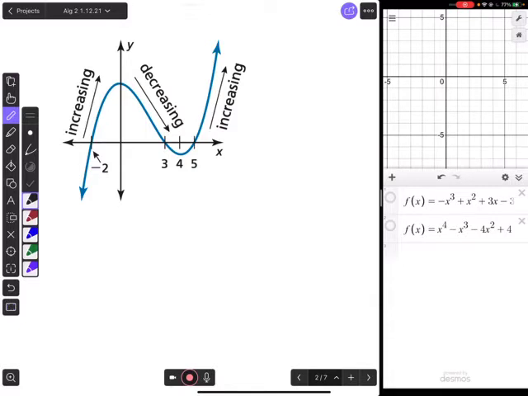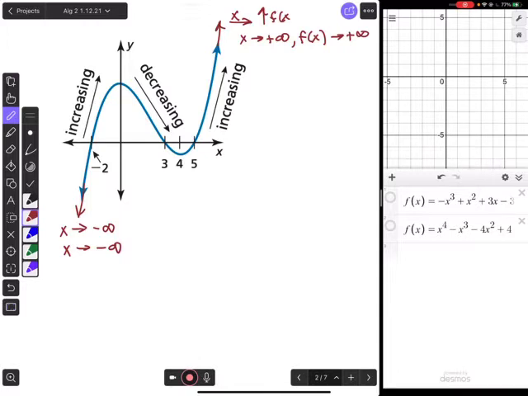One of the ways we talked about previously of describing graphs is we described their end behaviors. So what does it do over here? As x went this way, the function went up to infinity. And then we talked about the end behavior at the other end. As x went to negative infinity, the function went, in this case, down to negative infinity. Whereas this one is x went to positive infinity, the function went to positive infinity. Okay, so that described the end behavior. But what about in between those two ends?